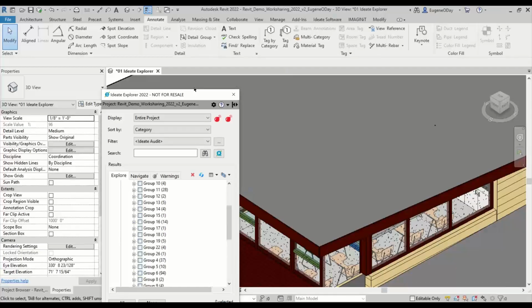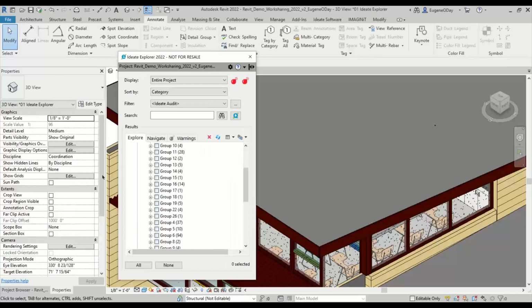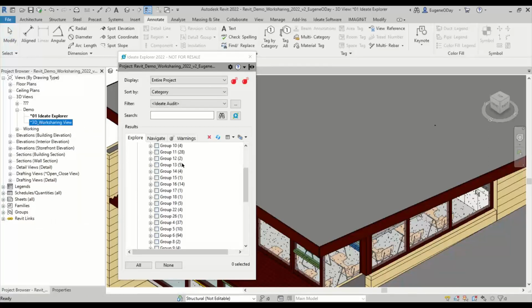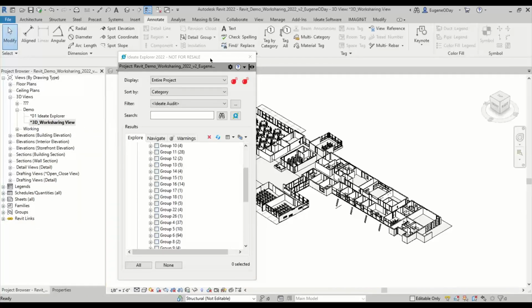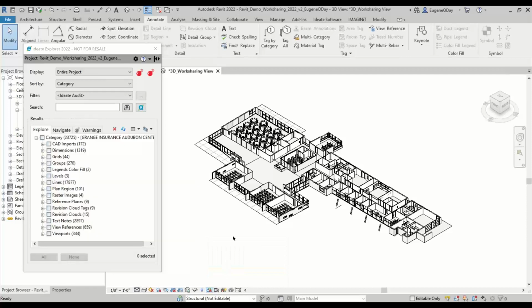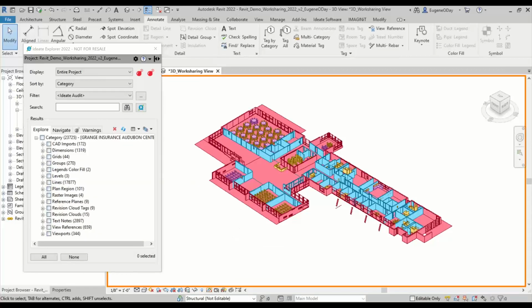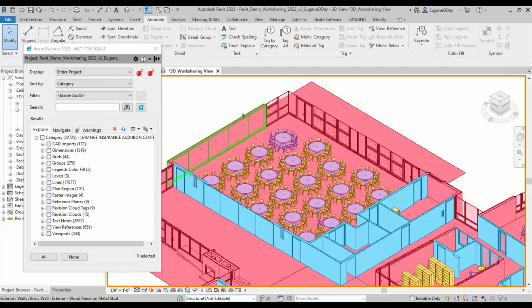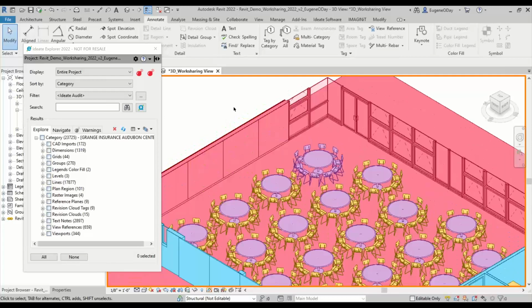So I actually have a view for that. It's kind of showing here just to show what's happening. So remember, down here on our view display bar, we have work sharing display. And if I pop into it, you've got different ones. If I say let's look at work sets, it's going to set up based upon the colors that we've set up. And if I zoom up a little closer here to these tables, you can see that we've got chairs one color and tables another color.